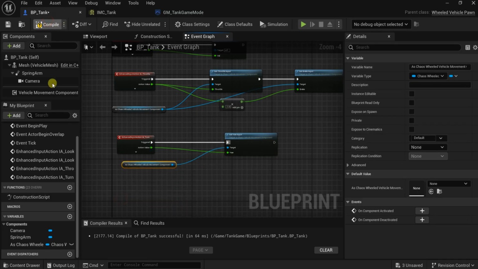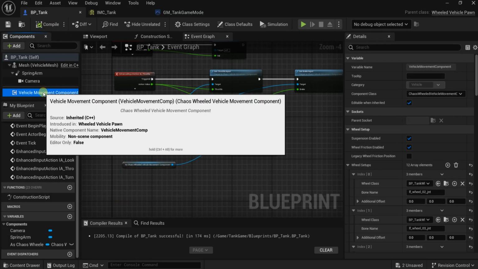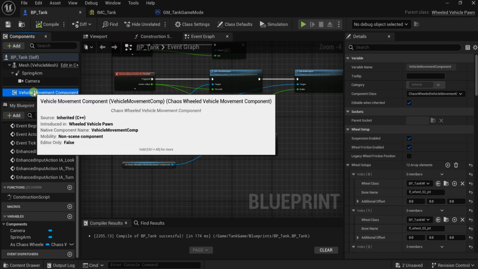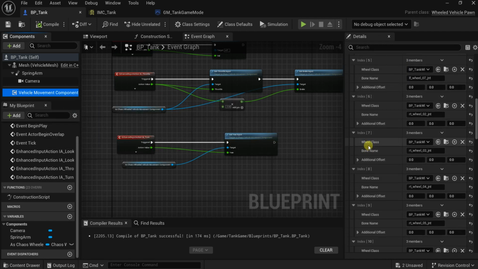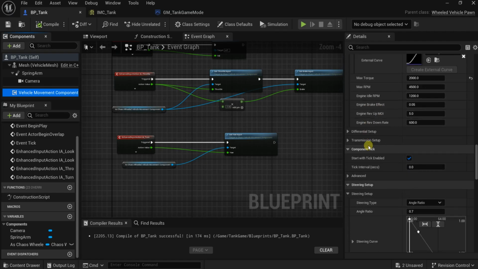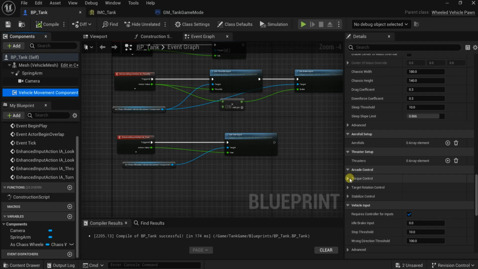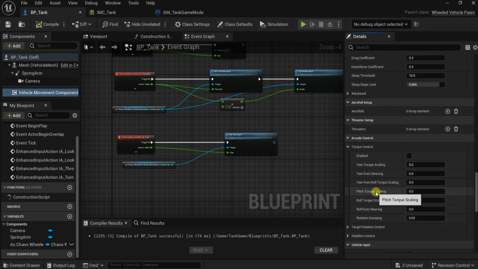Before we try our tank, let's go back to our vehicle movement component and scroll down until you find the arcade control. Here, the torque control. Yaw torque scaling. Let's start by maybe 5 and experiment with it.